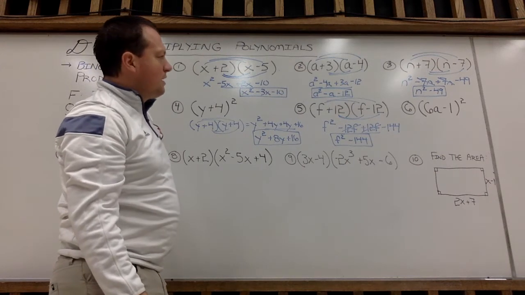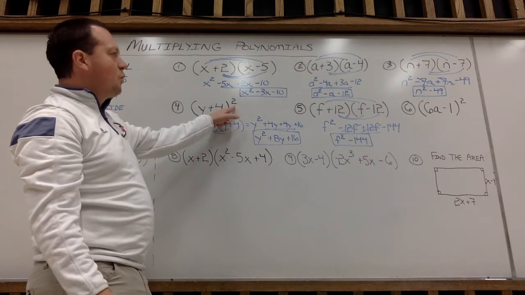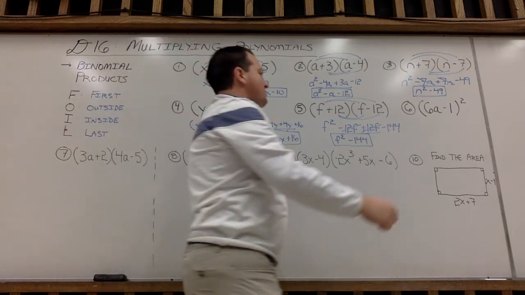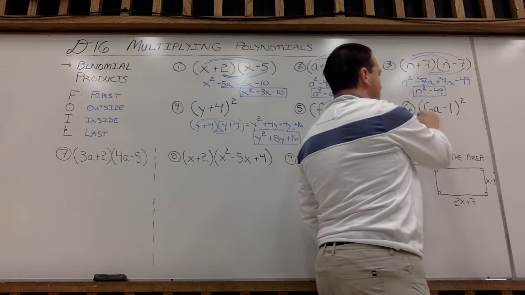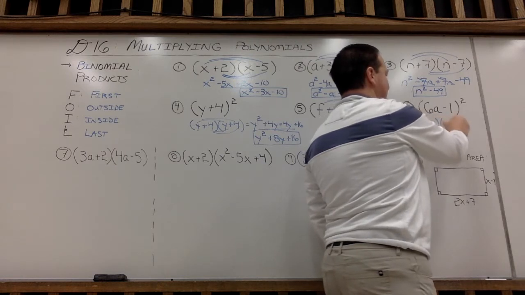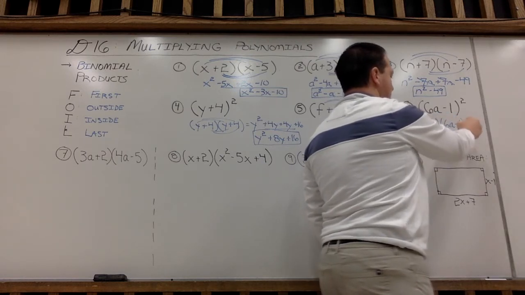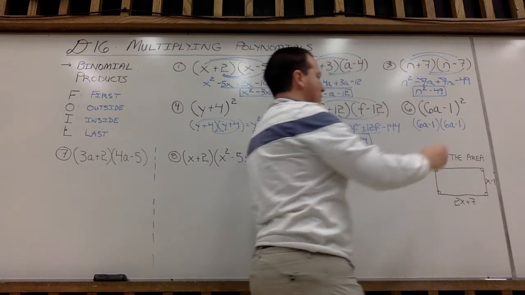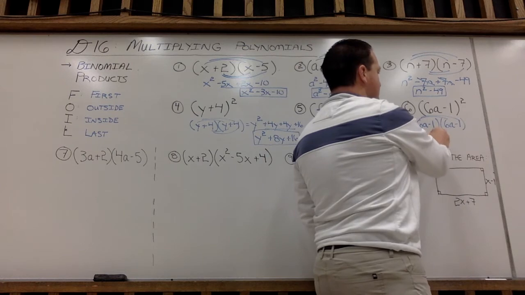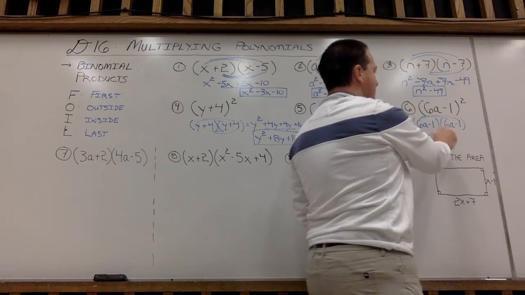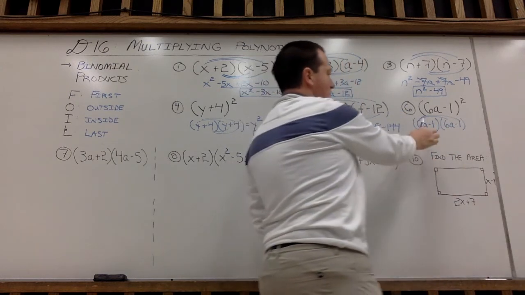Oh, it's crazy. We got another one of these square doodads, ditbops, dingwangies, whatever you want to call them. So again, there's nothing fancy to it. I gotta write it out twice. Put on my Nikes. Just do it. 6 times 6, 36. A times a squared. So I got 36a squared.